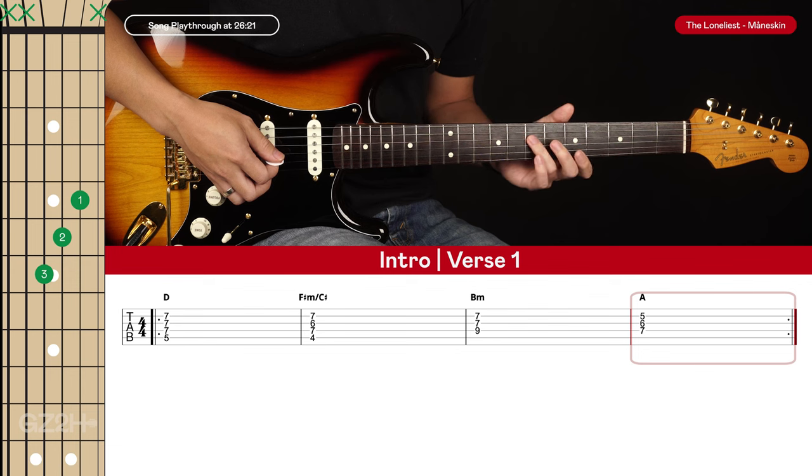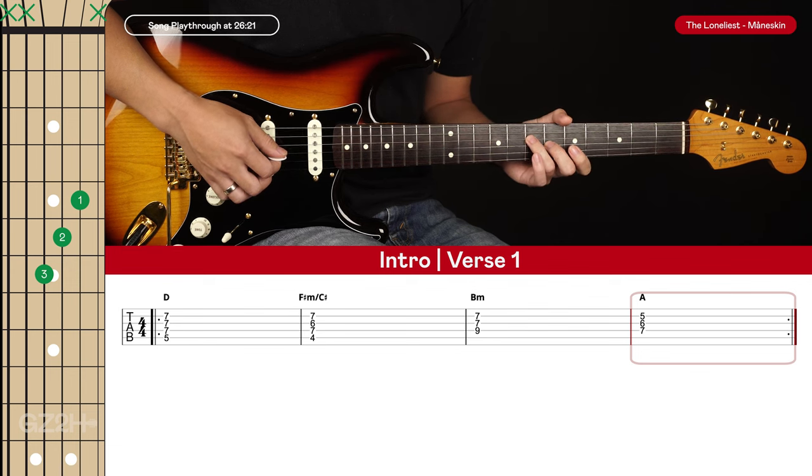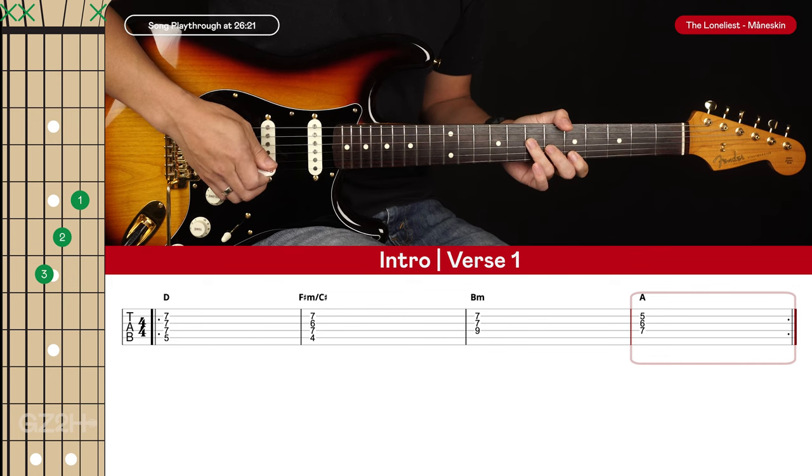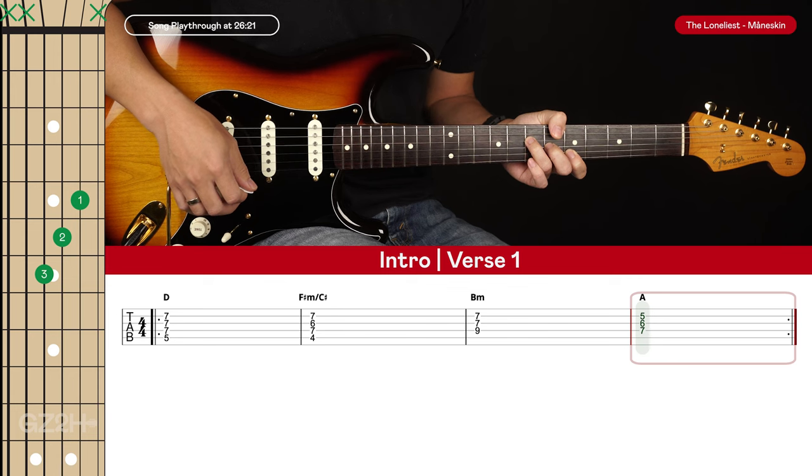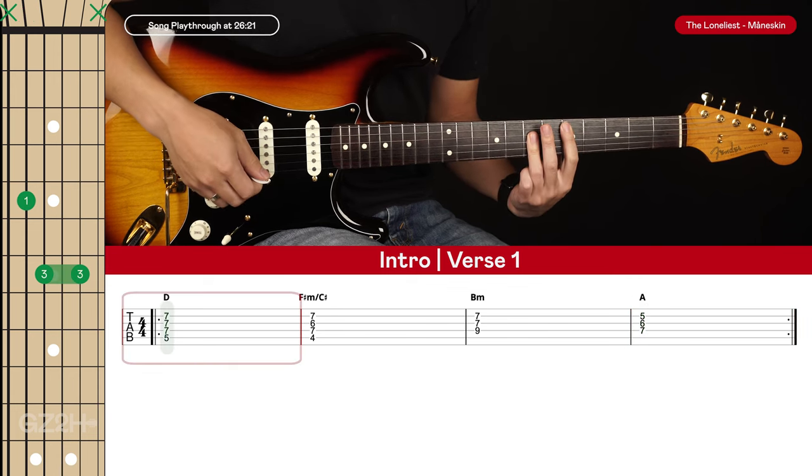And for the final chord, we're going to go to an A major triad. So slide your ring finger down two frets, and then middle finger will go onto the sixth fret of the third string, index finger on the fifth fret of the second string. And we're just going to focus on those three strings. That's it for the intro and the verse.